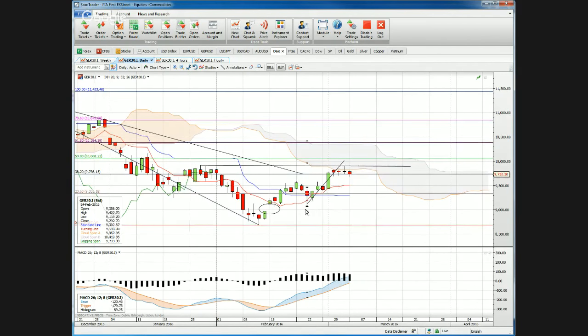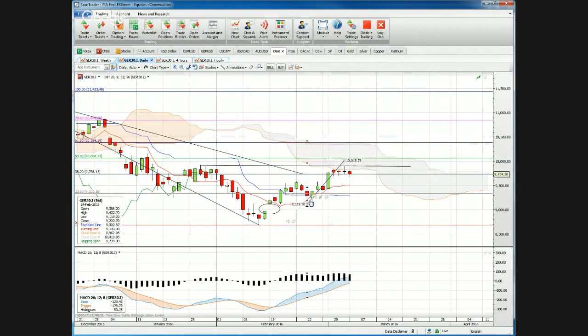You just break it down, just a quick idea. You have the two lines here. You have the standard and the turning line, the red and the blue line just around this area here. When the turning line crosses over the standard line, that's a buy signal. When prices break through the cloud, that's a buy signal. The cloud acts as support or resistance, depending on whether price is above or below the market.